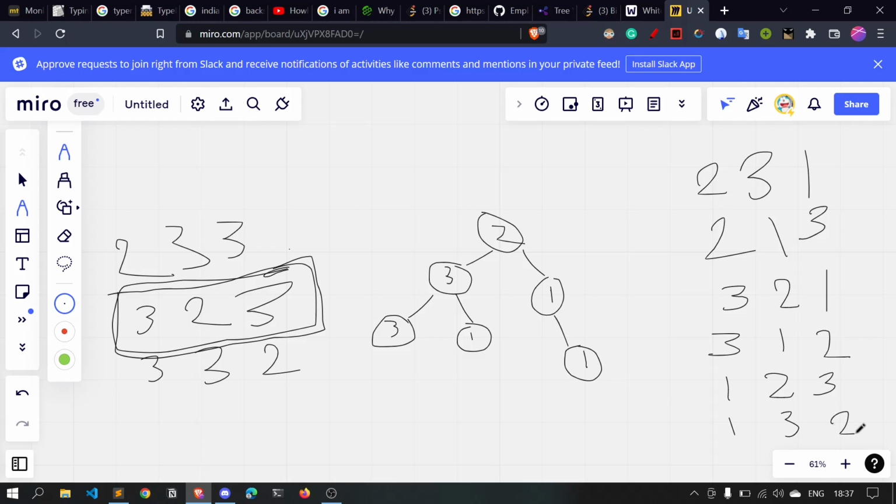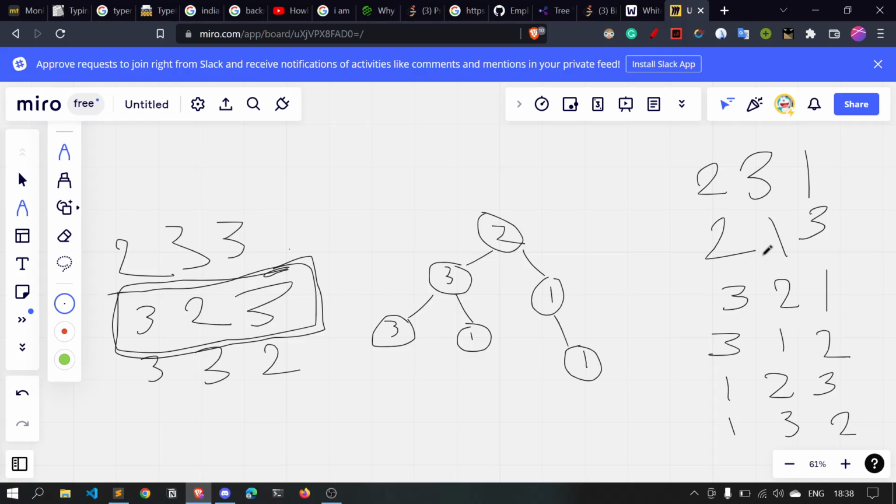So if we try to find what are the permutations that are palindrome in this sequence, we can't find any permutation that forms a palindrome. So this path does not have any permutation that can be a palindrome.